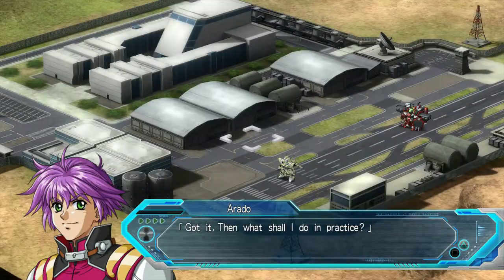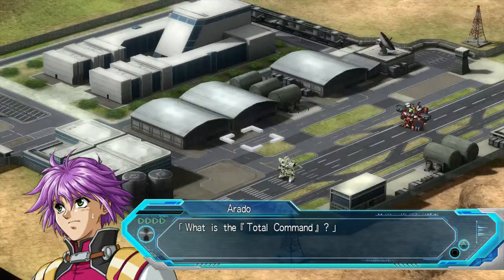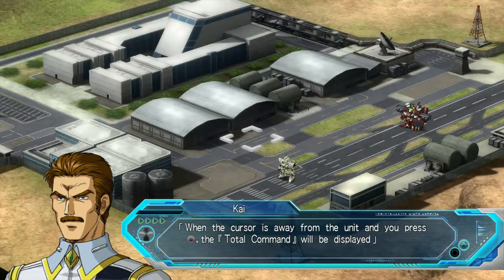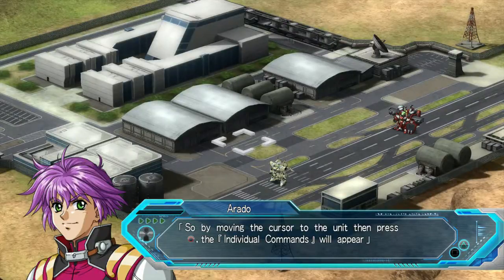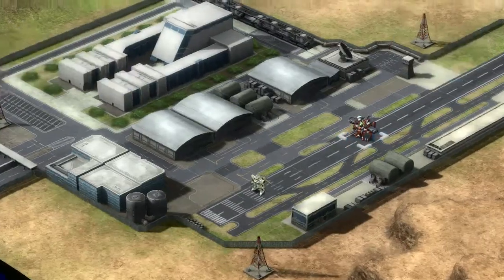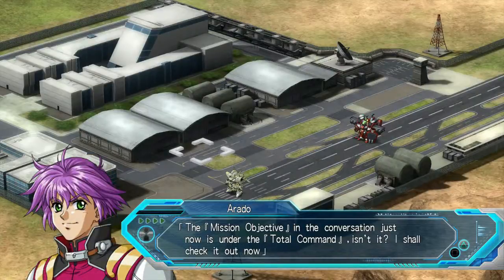Got it. Then what shall I do in practice? The task given in order to clear the scenario. The mission objective will be shown in the total command. What is the total command? By overlapping the cursor with a unit and pressing circle, the individual commands, which is to operate the unit, will display. Wow, I'm actually struggling to read this. When the cursor is away from the unit and you press circle, the total command will be displayed, like so. Press circle here. I see. So, by moving the cursor to the unit and then pressing circle, the individual commands will appear. I wonder if I can remember this many commands. Don't worry, you can understand how to use each command when you actually use them in the game. The mission objective in the conversation just now is under the total command, isn't it? I shall check it out now.